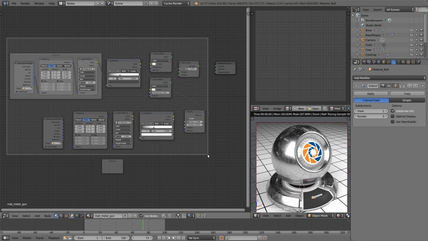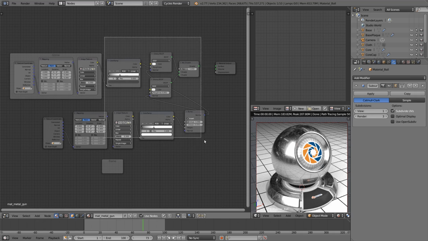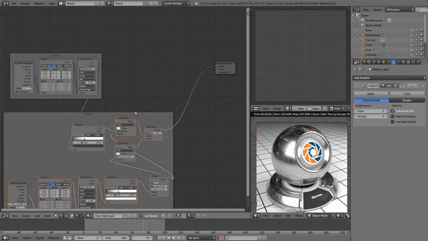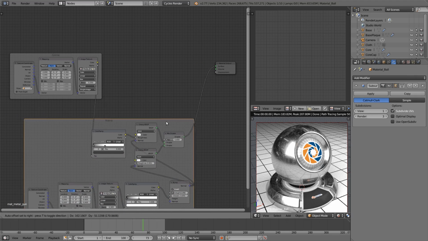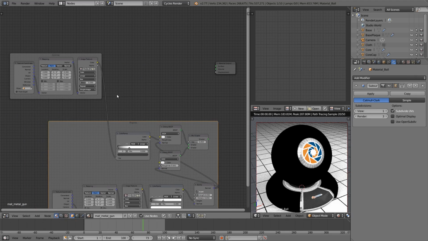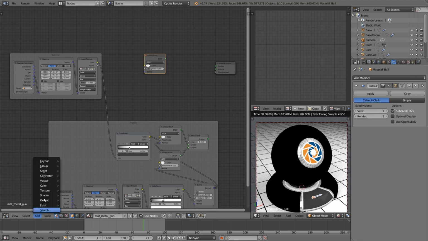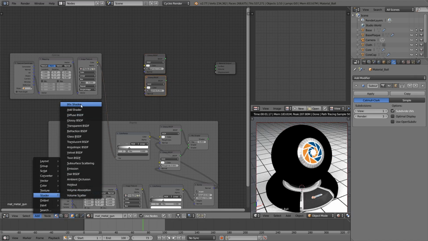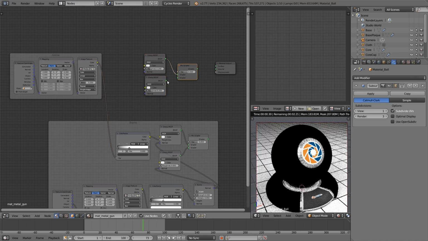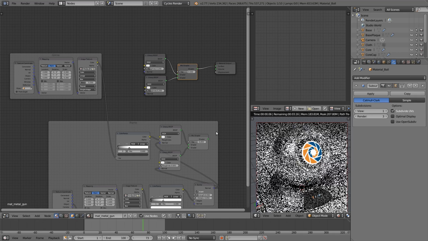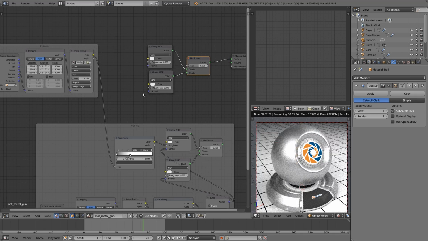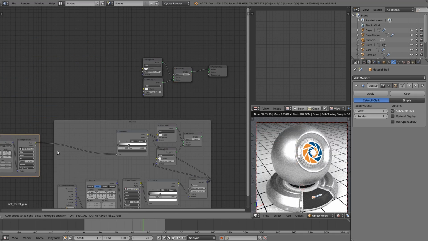Grab all of that. In fact, I'll keep the grime separate because I think we'll also use that on the main part. So I'm going to dump that in there and disconnect that. Okay, so let's start off with 2 glossy shaders, much like we had with the chrome, though we will be doing it a bit differently. Mix those together and drop that into our output. So get that out of the way as well for now.